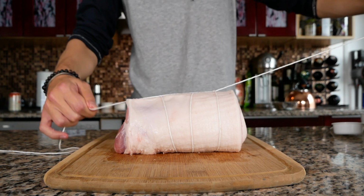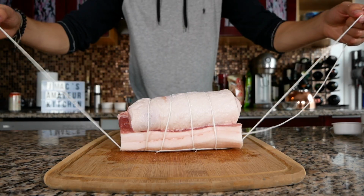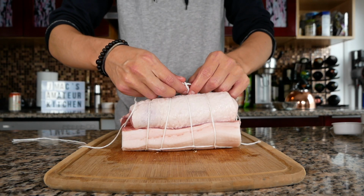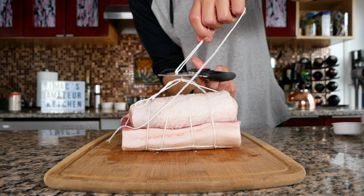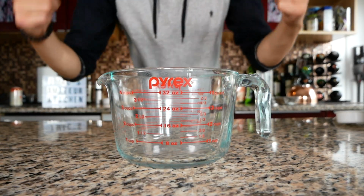Feed it underneath and pull. One more time on this side. Now we just flip it over, take our 2 ends, and just tie a knot. Snip off the ends, and our pork is ready to go. While that's going, let's make a quick braising liquid.